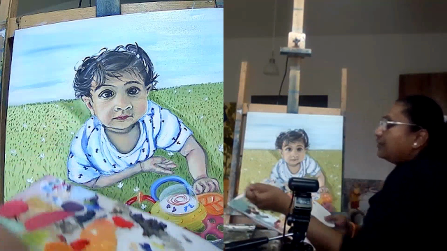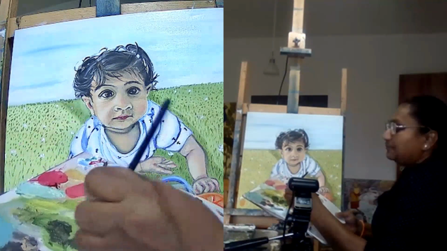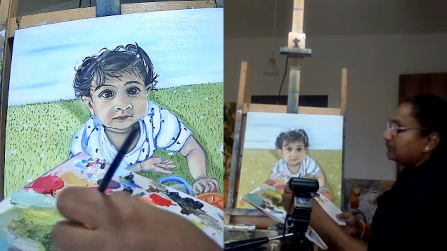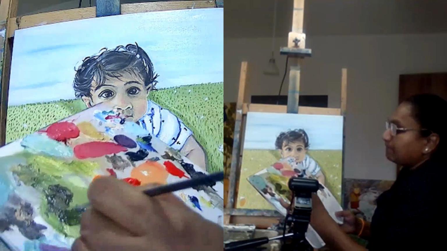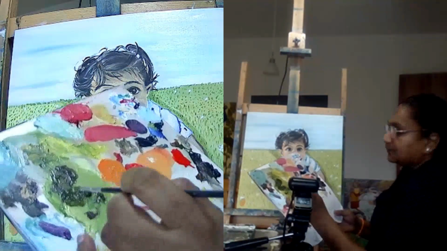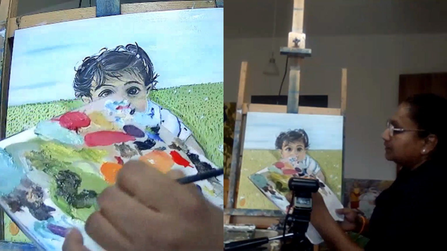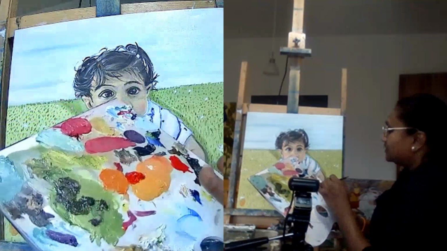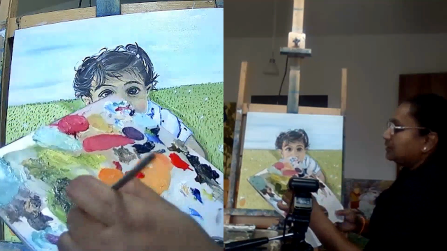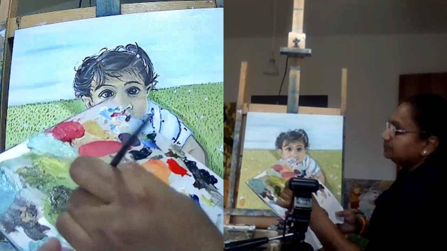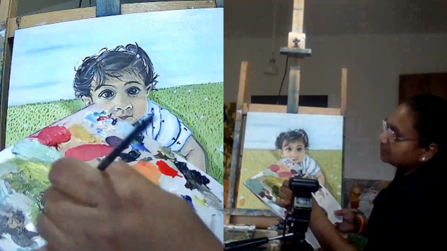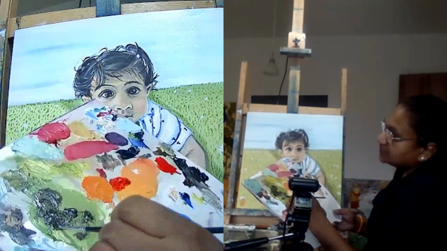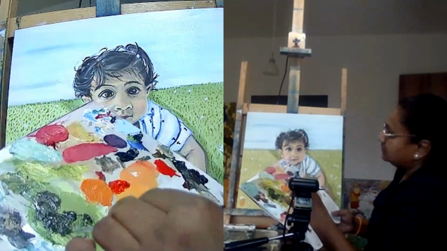I will take a bit of oil. I'm still using brush number 1. And maybe it has to be a bit more dark, so I take a bit of the brown again. Blend it in. So I have the color ready.